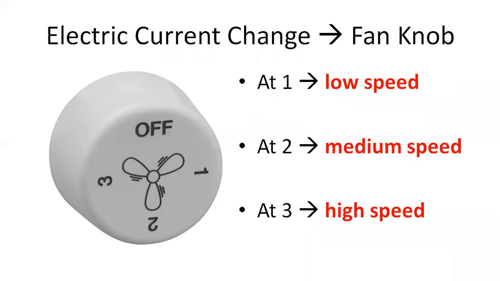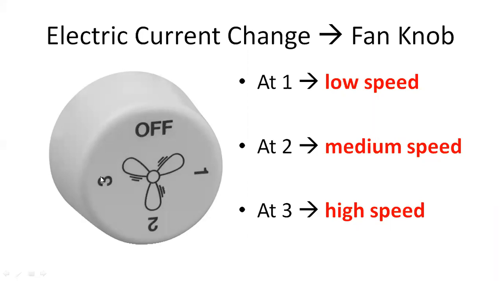This is your regular fan knob. Okay, fan knob. You also know it by another name, that is its regulator. So these days we have a very small size regulator at our homes for fans. This regulator which we have taken as an example has only 4 options. Either you can turn it off, or it has 1, 2 and 3 speed. So speed 1, speed 2, speed 3.